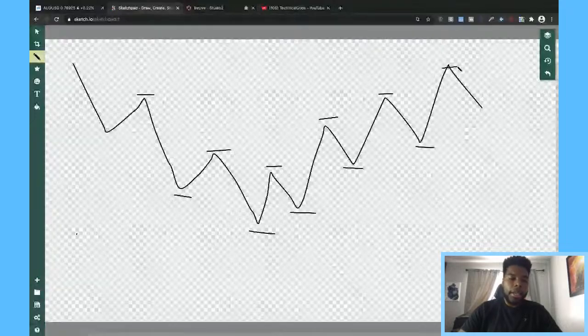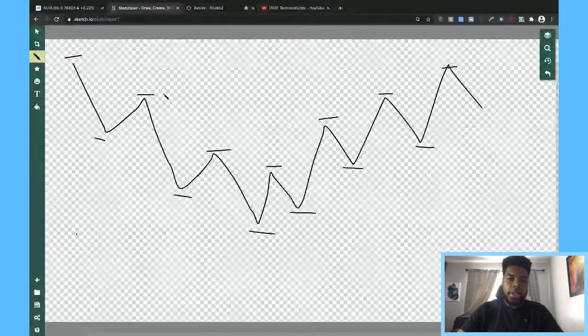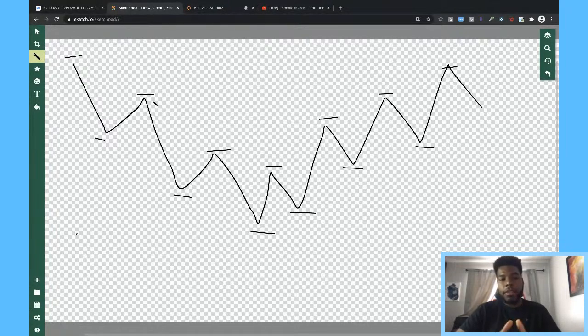So for an example, for me, I usually analyze market structure on the H4 time frame. Okay, the H4 time frame is strong enough for me as an intraday trader to have enough of a pip range to catch what I need to, before price can potentially transition in the opposite direction.